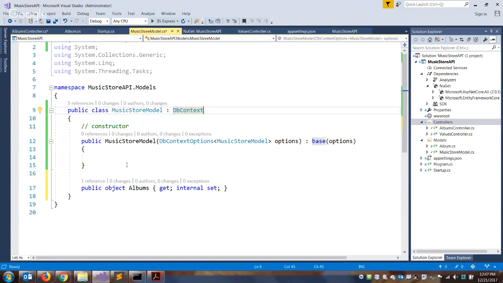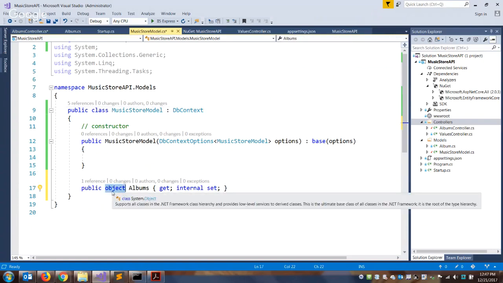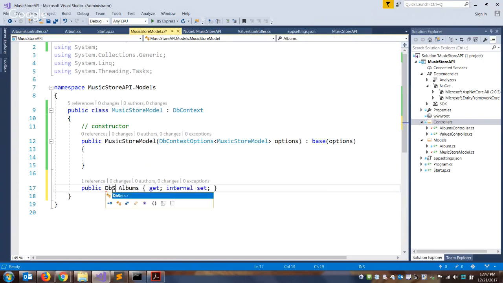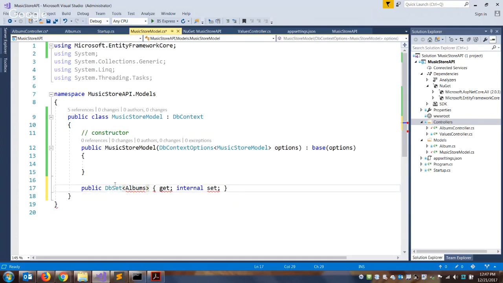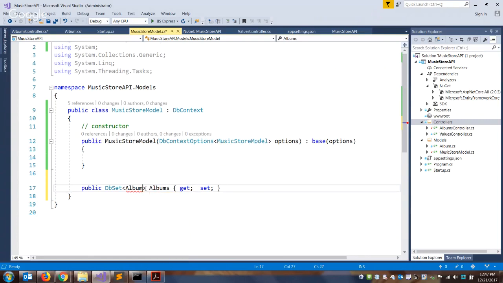Okay, so we're just going to modify this. Instead of an object, it's going to be of type DbSet. And we'll take out internal. So we're setting a public database set of type album called albums.